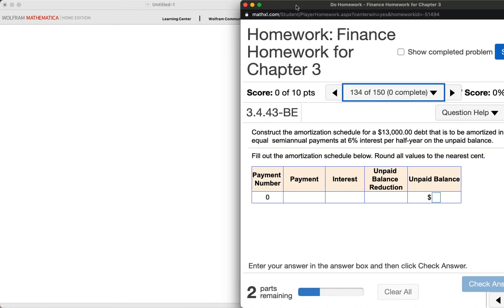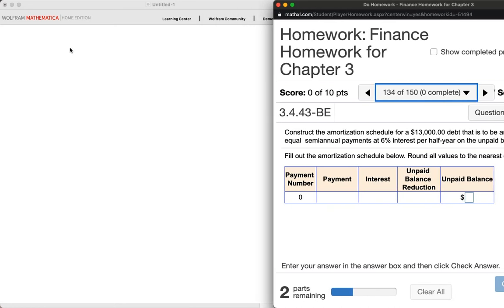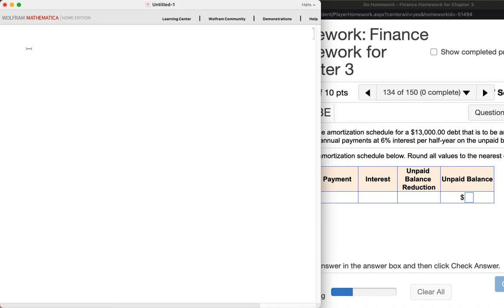Here, let me move this over here. Okay, so as usual, I have my balance function. You don't have to call it balance, guys. Call it whatever you want to call it. You can call it bal. You can call it b. I like to call it balance, but call it b or bal or whatever you want to call it. Balance, period.